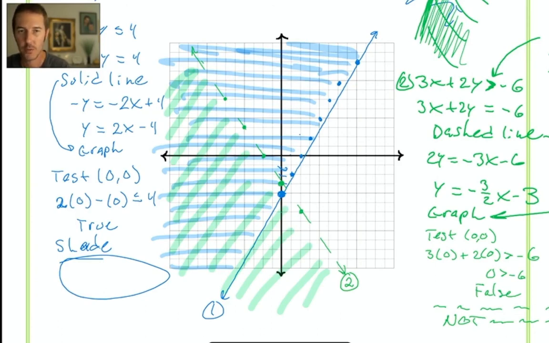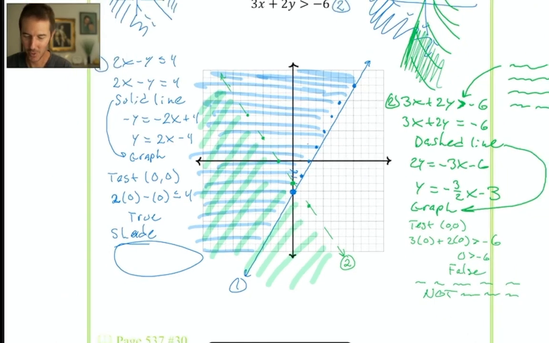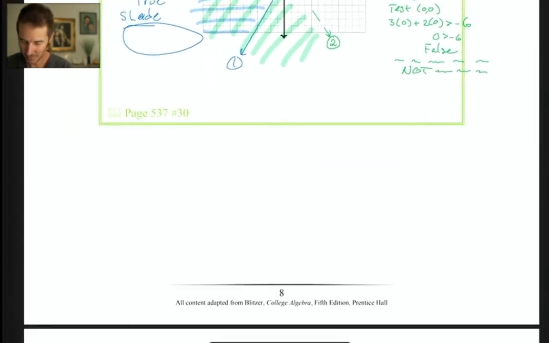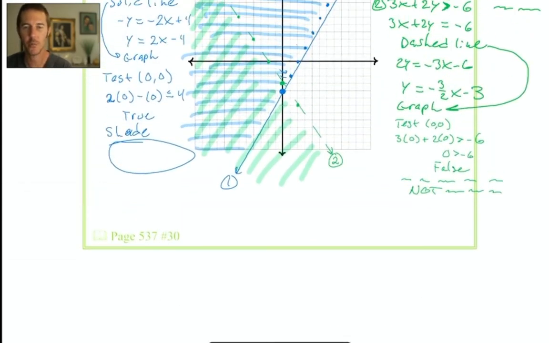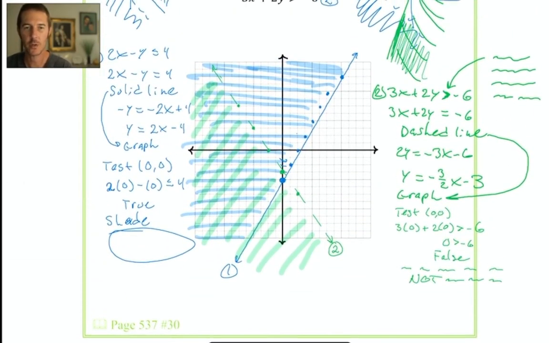So the solution to a system of inequalities is the overlapping shaded region, or the region where the two shaded regions overlap. The solution is the doubly shaded region. Figure out how you should phrase it so that it makes sense to you, and write it down somewhere. What else is going on in these notes? Do we have anything else? Nope, that's the next section. So we're going to talk about linear programming next. I hope this gives you a good start.